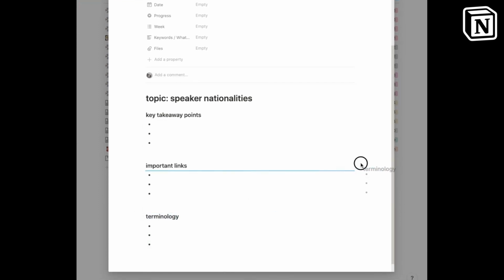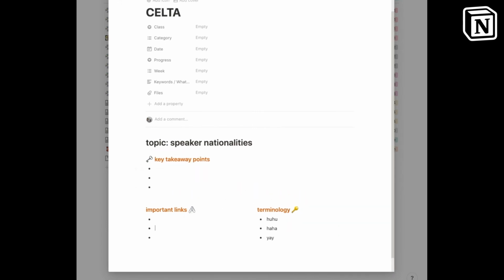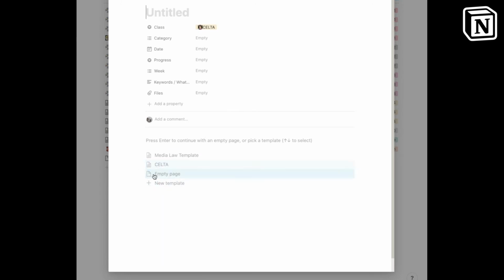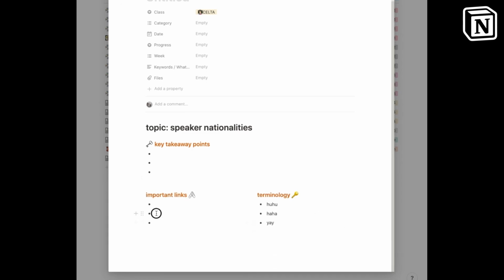I can drag this and go here. And you can add something, Control Shift H, and use color, whatever. You can say combine this, and you have emojis. The emoji word, I don't like this word. And this would be a template for CELTA. So it would be here, you can press CELTA and it just goes to that page. There it is.